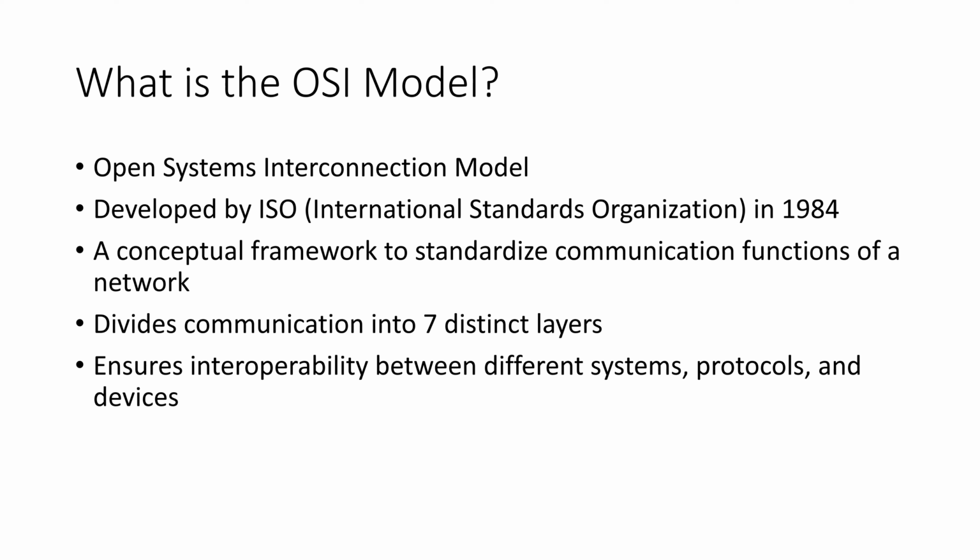So, what is the OSI model? OSI stands for Open Systems Interconnection. It was developed by the ISO in 1984 as a standard framework for how different systems communicate. The OSI model breaks down the complex process of network communication into seven clear and manageable layers. This layered design ensures different systems and vendors can work together seamlessly, and it makes troubleshooting much simpler.